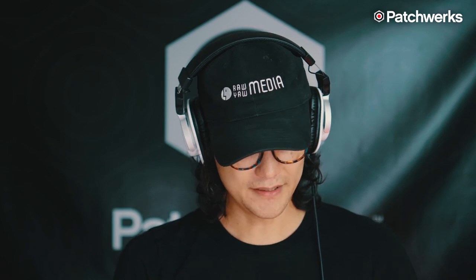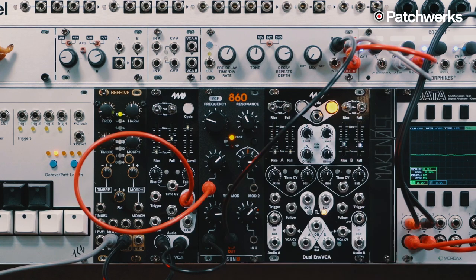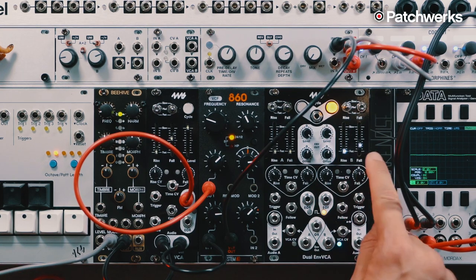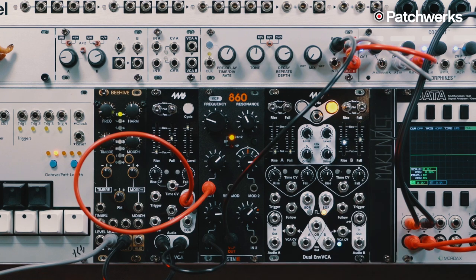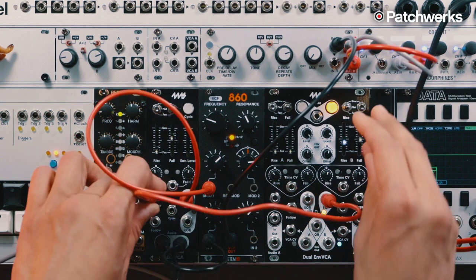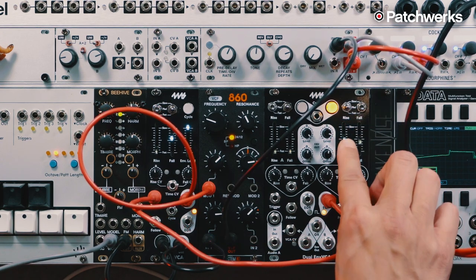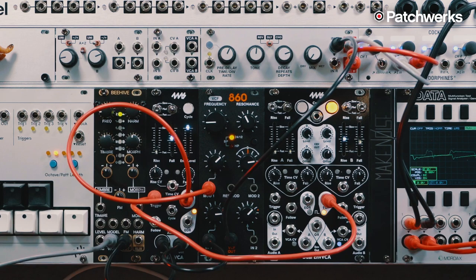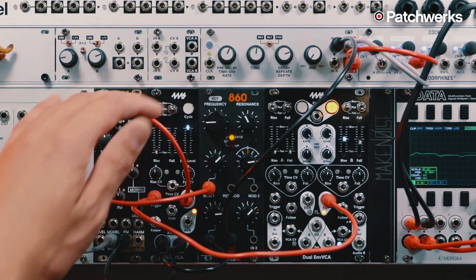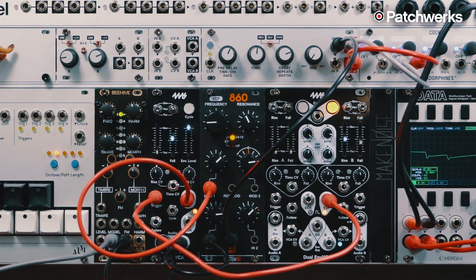One thing that I like to do is actually I don't really like to use a sequencer sometimes. We'll use a sequencer to change the pitch, but the way that I sequence stuff is sometimes I'll take a channel and loop this channel over here, and I like these signals, the end of fall. Essentially, that creates a clock for me. So if I take my end of fall and start triggering, we're gonna get. And you can see when I play around with these knobs, that changes my clock speed. So that's kind of cool. And I can also change the notes over here. So we're not using the sequencer, we're just using it for pitch data.